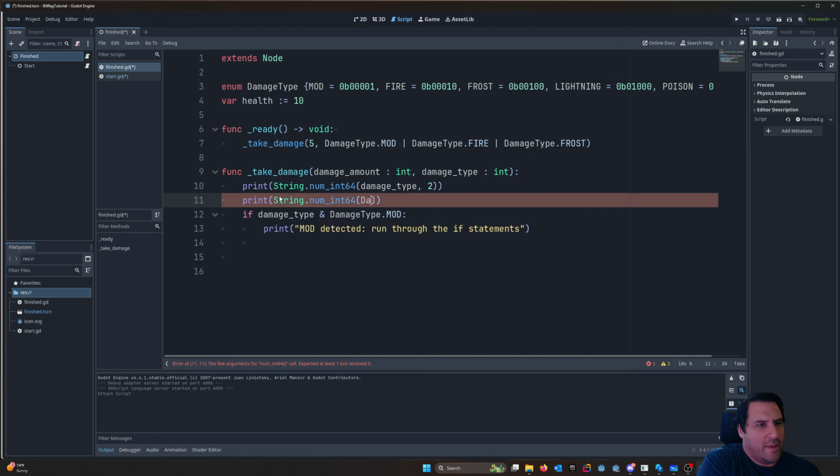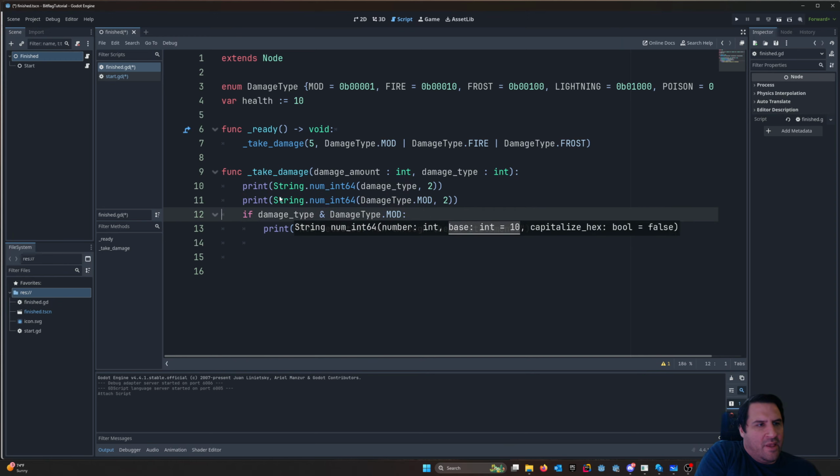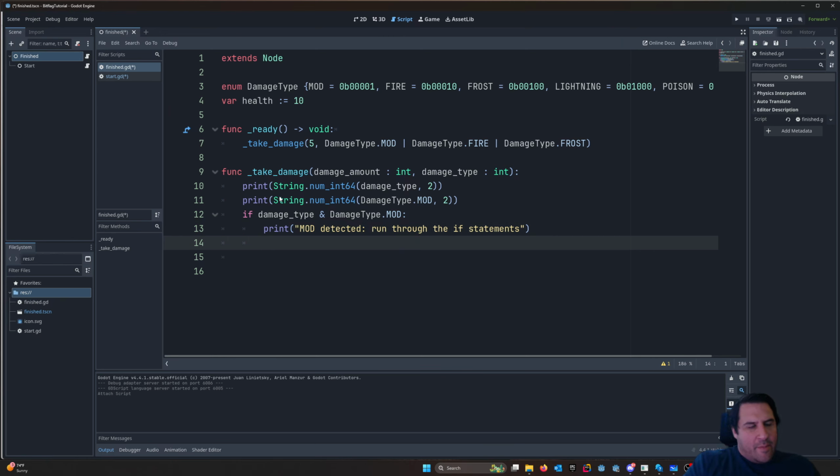We can actually put damage type dot mod base 2, and then we could say a mod detected. Okay, so let's start with that, and we can hit play. We can save this.